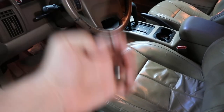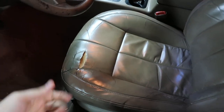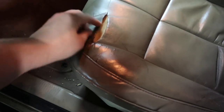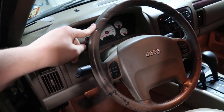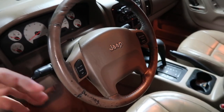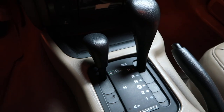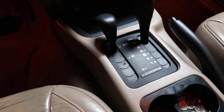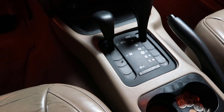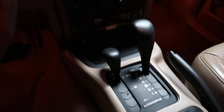You ever go to somebody's house, sit down on an old worn-in couch — something really cushy, something that has character, something that just swallows you in and you feel comfortable? That's how I'd describe these leather seats. There is a tear in the seat — I might be able to get some kind of patch for that. The steering wheel definitely needs a clean; I might get a steering wheel cover. The gauges look pretty cool. It actually has full-time four-wheel drive, which I thought was pretty cool. I'm a noob to the four-wheel drive scene but I like that it's always on — it's idiot-proof.